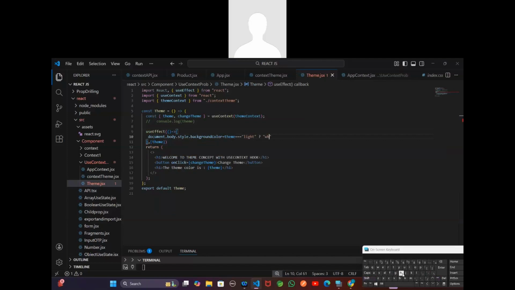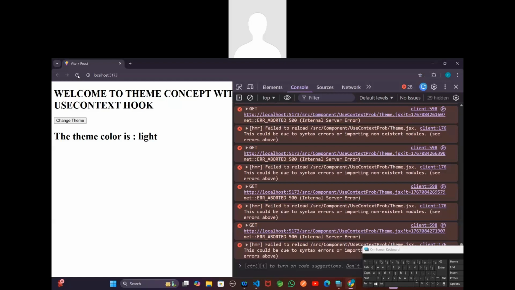Okay, now white color I want to use. If it is not, then I want to use the dark color, which means black color, right? So let me use black.